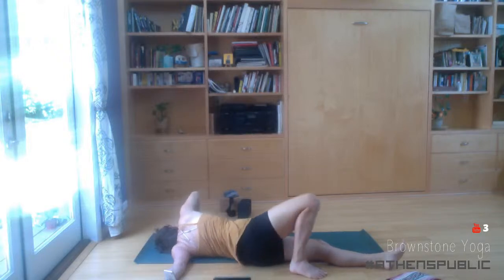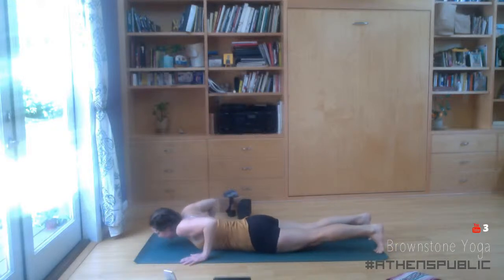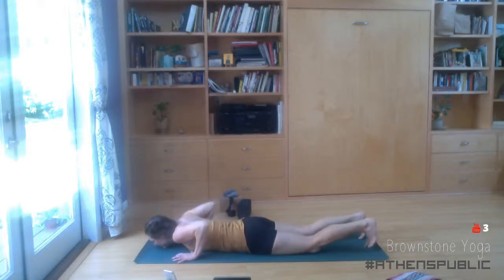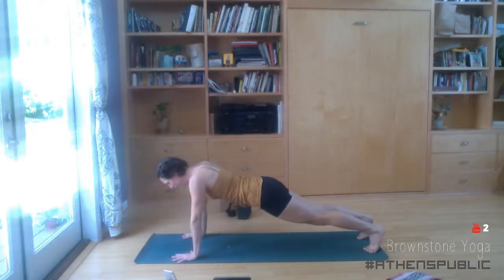Okay, as you're ready, rock back onto your stomach. Plant your wrists by your ribs, spread your fingers, elbows towards the ceiling, tuck the toes under, engage the legs, lift the kneecaps, lengthen back through the heels, and as you exhale next, push up off the floor into a plank position, possibly doing that with the knees down, if more accessible.